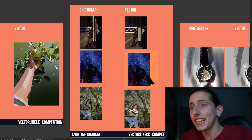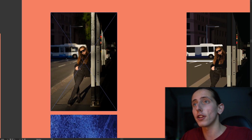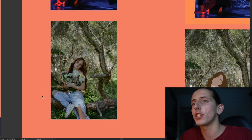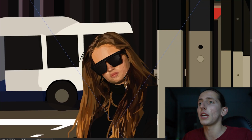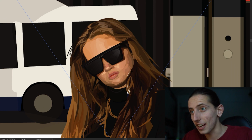All right, so Angeline has submitted 3 artworks for this competition. This is the first photo. We've got the second one here, and the third one is a bit more of a nature shot. Background is quite simplistic. You've used some reasonably large shapes, but then looking in at the face, you've used a lot of small shapes. Looks like you've missed out on filling some background here, so just keep an eye out for that.